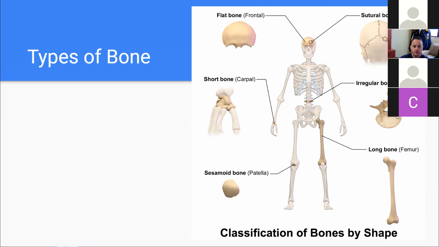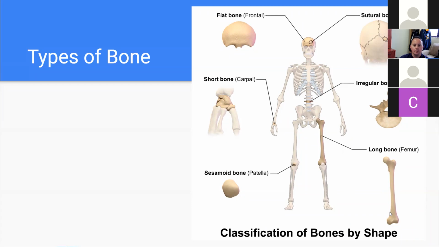Okay, so if you think about it, there's not really a whole lot of bones that have a piece here with all these little parts coming off of it, okay? But an irregular bone has an odd shape to it. Okay? And then you have a long bone, which is longer than it is wide. Okay? These guys are usually very, very strong.